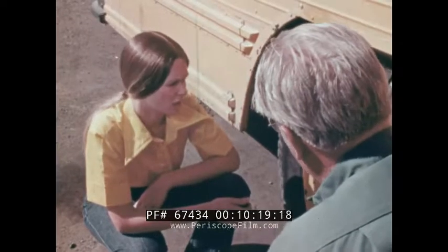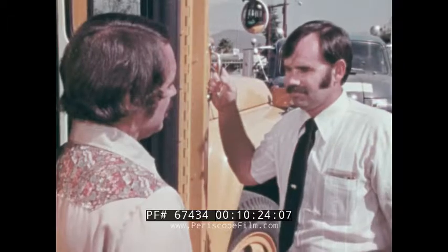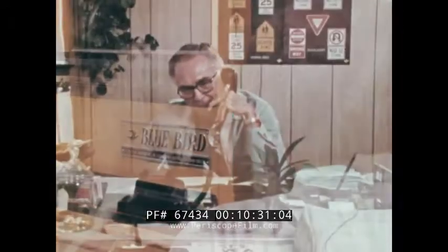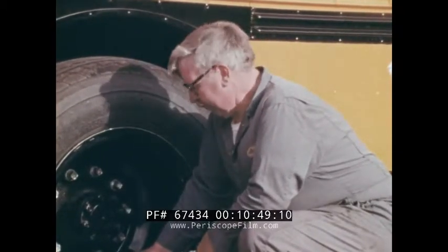But isn't the responsibility for putting safe buses on the road a team operation involving manufacturers, mechanics, and transportation supervisors as well as drivers? Yes, it is. All right. Yes, we as manufacturers, as the other manufacturers, try to build the safest bus we can for our children. My job's to put the safest buses on the road possible. How can I do that if the drivers don't ride them up and tell me what's wrong with them?